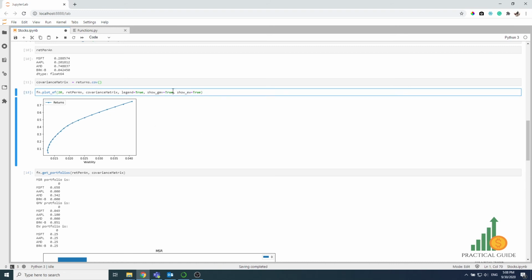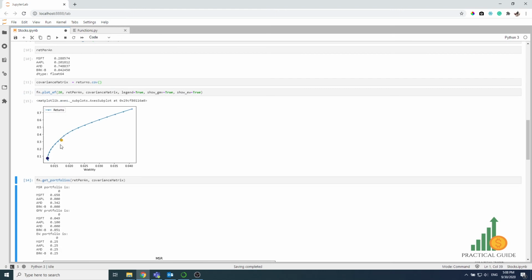All right. The golden dot over here is the equally weighted portfolio, and you can see that it almost lies on our efficient frontier, but there are still better opportunities.